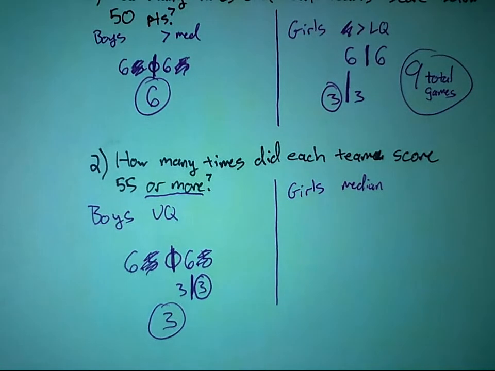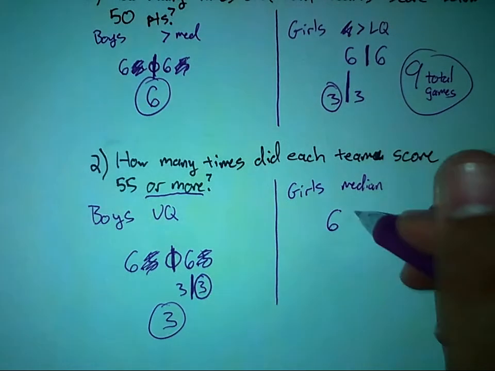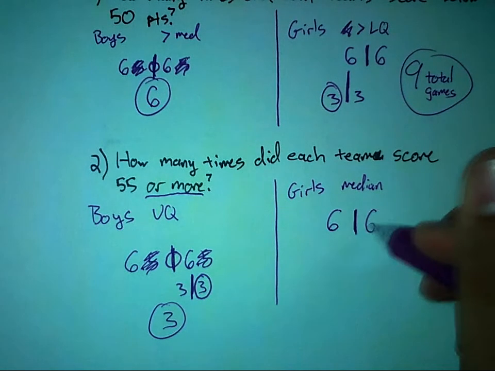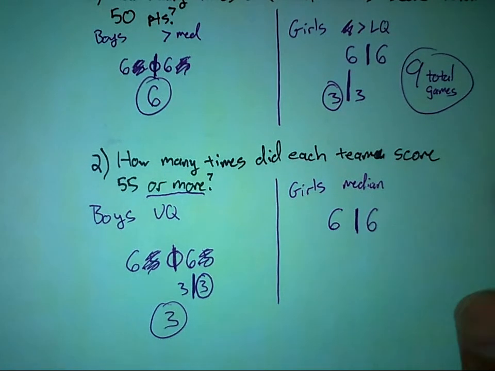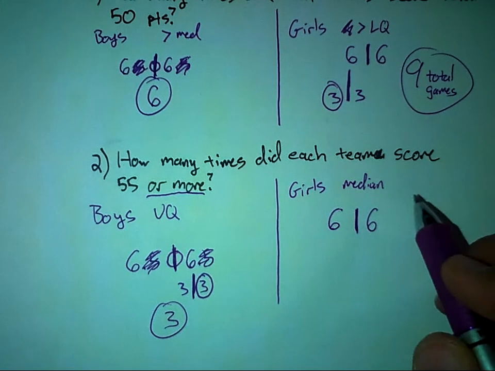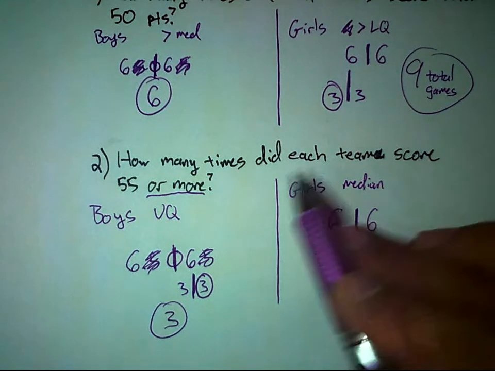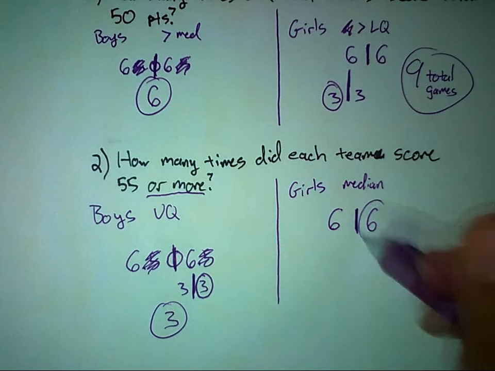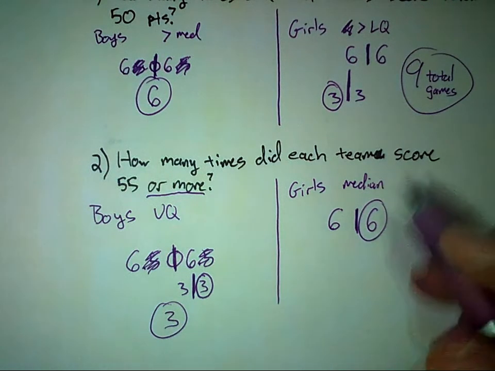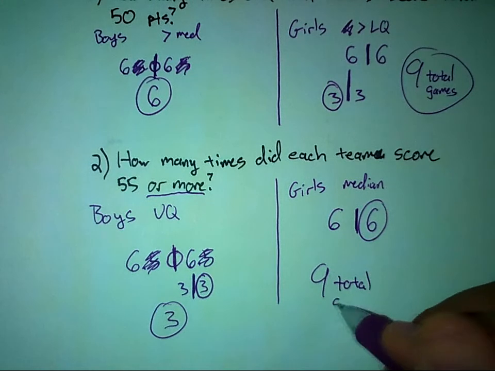The girls, remember, only played 12 games. So we're going to start off with 6 and 6. Since 6 plus 6 is 12, that works out nice, with no decimals at the median. So we know there's 6 below and 6 above the median, and the median is not an actual data point. Now for the girls, we actually just care about the median. It's got to be greater. Done. So we put 3 and 6 together, and that gives us 9 total games, just like the answer before.